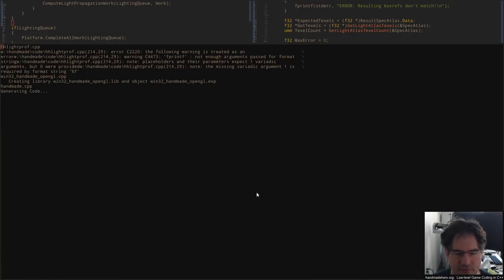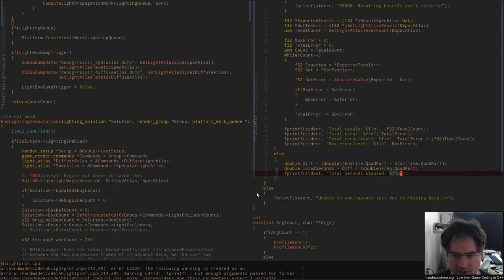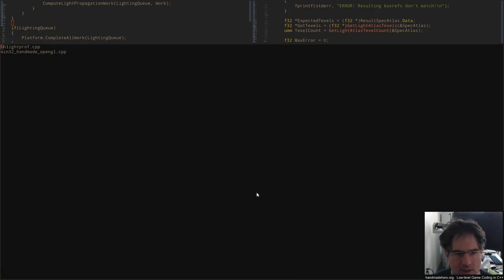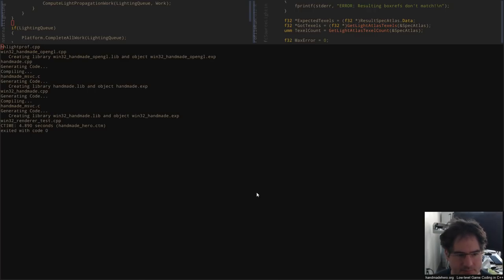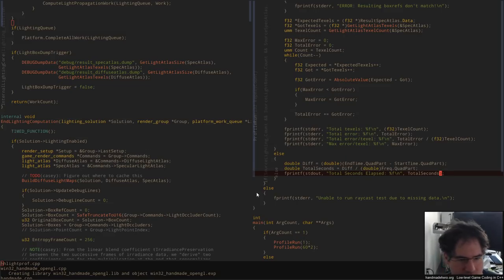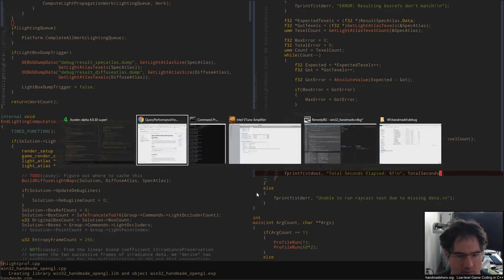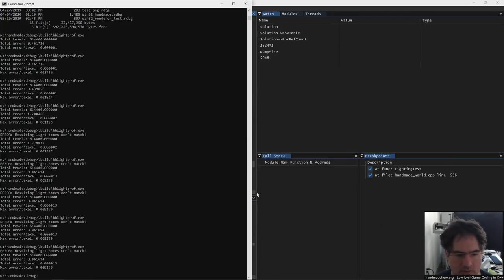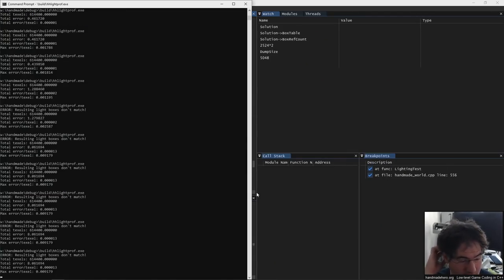And this is just there to see if we can see any particularly large improvements in the speed while we're at it. Oops, total seconds. And we may want to do that a little bit differently. We'll see. So if we go ahead now and run this, I should be able to see how long it took to do all of these.